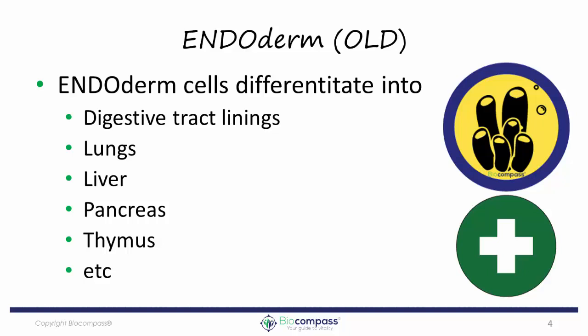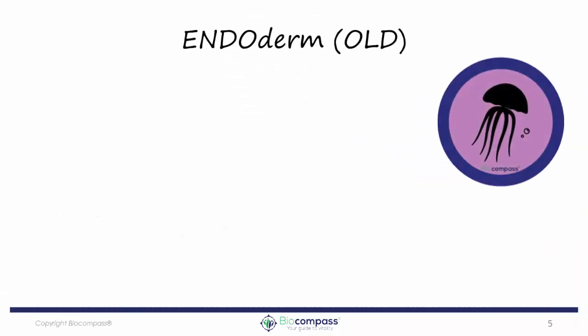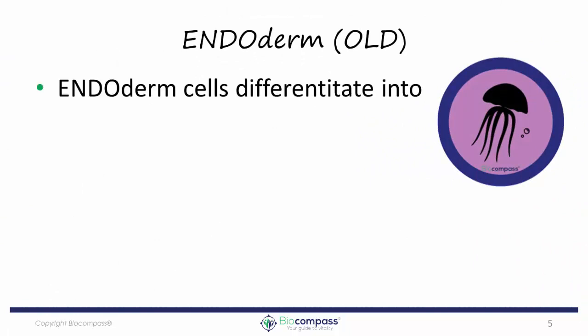Because they're an old type of tissue, the sponge type of tissue, they have cell plus, more cells, building a wall in the adaptation phase, right? These are all derived from the endoderm, the sponge type tissues. Another type of tissue that is derived from the endoderm is the jelly.